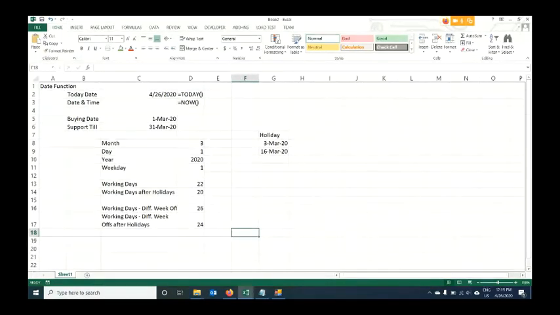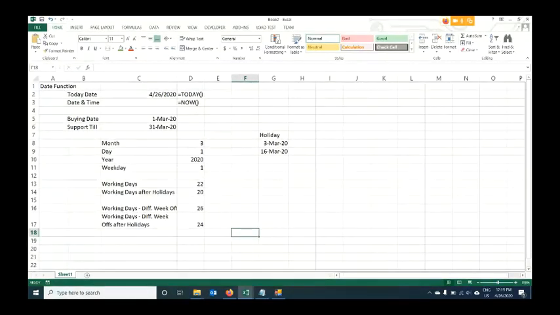Next, suppose I have values in different parts, let's say day separate, month separate, and year separate, and I want to create a date.